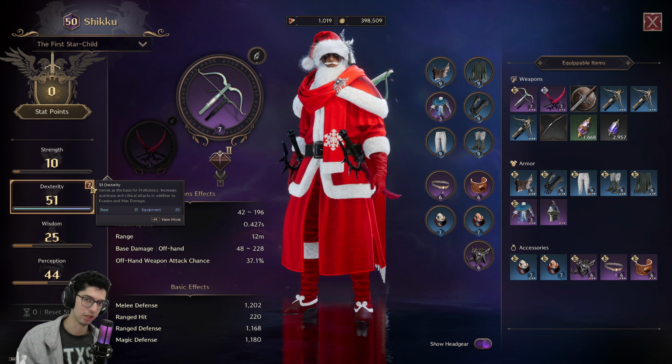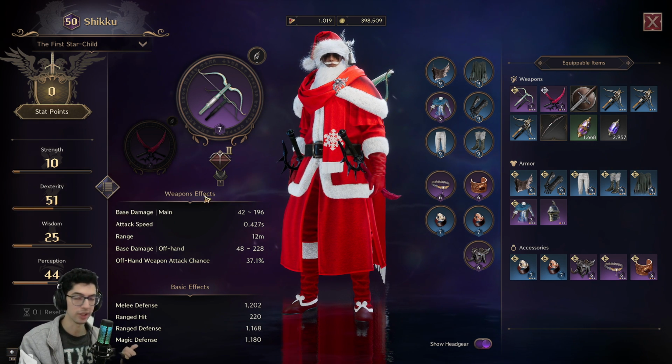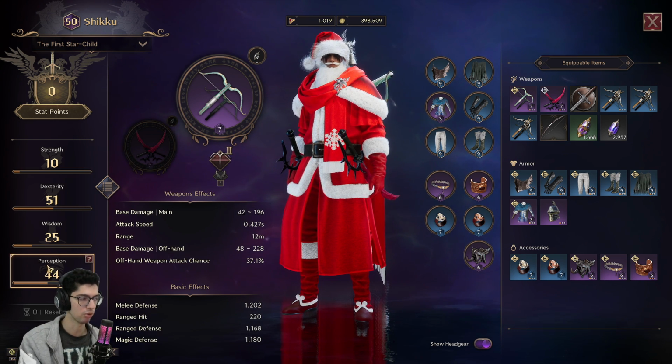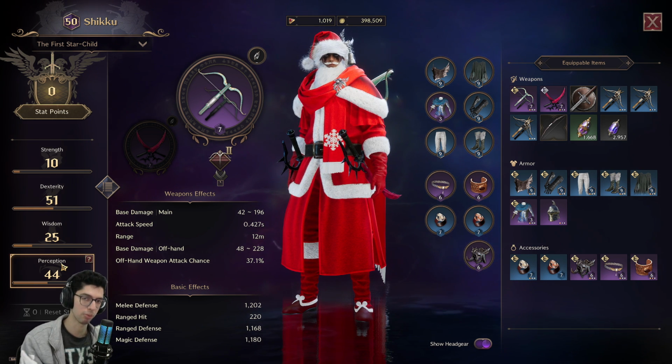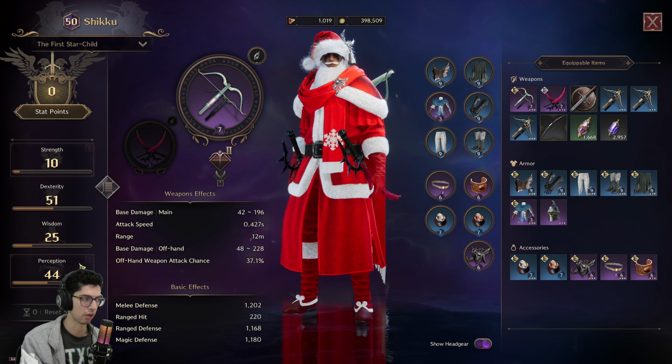Now, I say this, but the only exception to that is your leveling process. When you're leveling up as a new player and you want to play this build, I highly recommend you put perception. Get your perception to 25 or 30. That is your number one stat you're going to stick into. And then the rest can start going across the board.